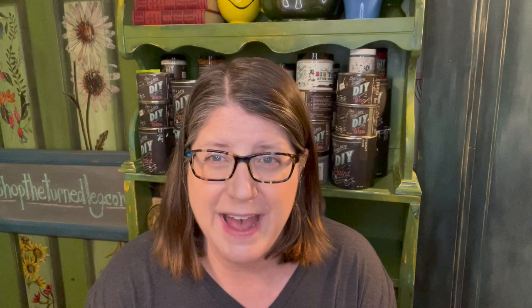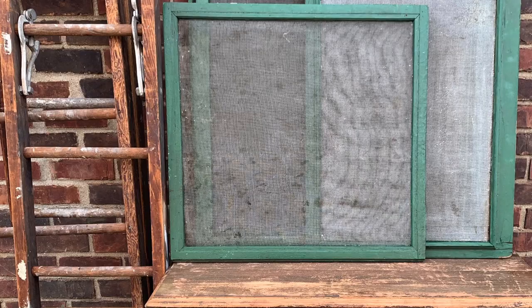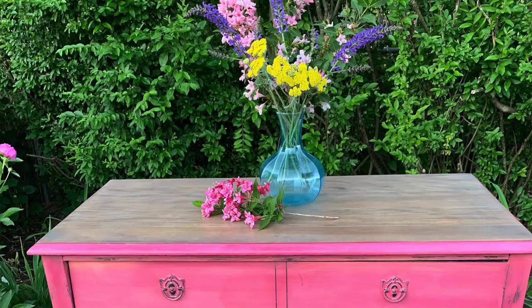I think if you can really believe you can do it then you can. There's been a lot of pieces of furniture that I've gotten and I'm like I think I'm gonna paint this one pink. I had a dresser where I had this idea in my head — I'd never done the finish before. I grabbed my paintbrush and did it and was successful. I didn't let the doubt creep in. Every time I experience that I just kind of have a gut feeling that it's gonna turn out. This jack-o-lantern project was one of those.